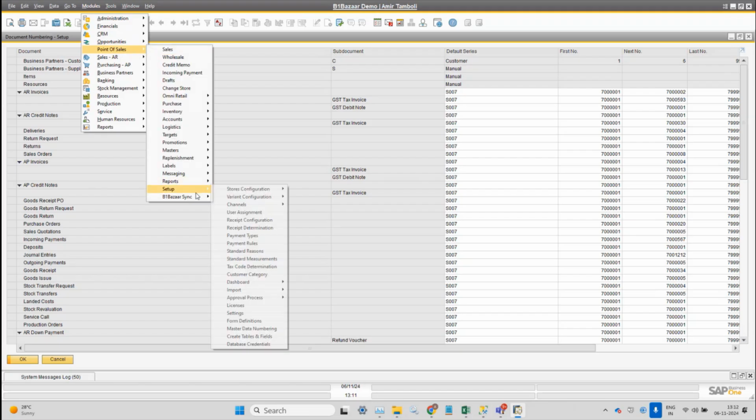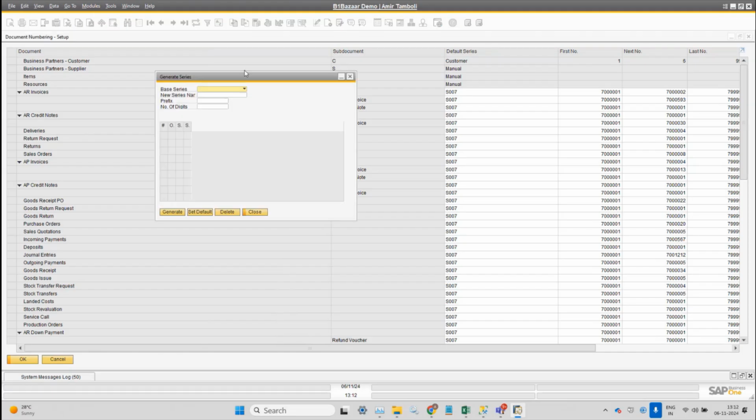But after creating one series in all documents, that is, once you create one series for one store, later on there is a facility available to generate series. In that, you can take one of the base series, and say what your new series name will be, for example 010. What prefix you require, you can say the prefix will be 10, and the length of your total document will be 8. You can say it like this, and then say generate.